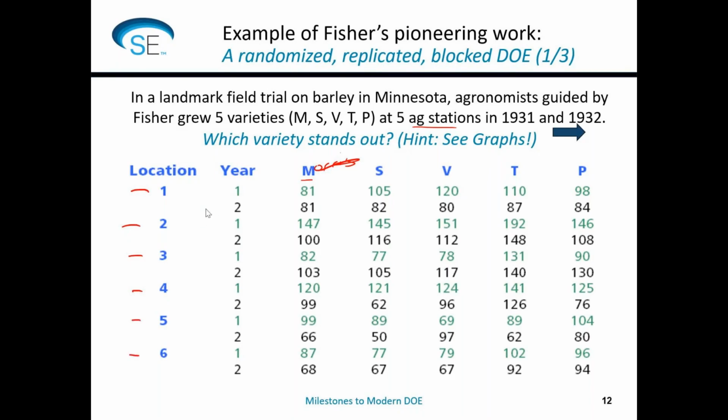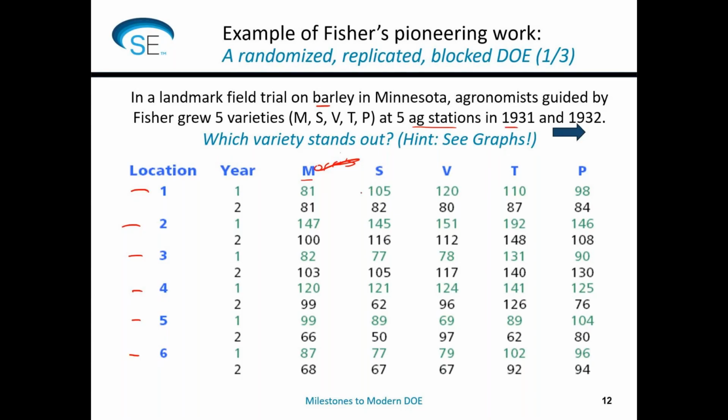If you know anything about the state of Minnesota, you know, first of all, it can be very cold. But actually, because there's a fair amount of difference in latitude from north to south, there can be quite a difference in climate from the very far north on the Canadian border to the very far south on the Iowa border. Secondly, we begin to get into the Great Plains as we go from east to west, and it becomes the Great American Desert. As we get into the Great Plains, it's much drier. So we would expect, if we were looking at field trials on barley, that there would be quite a bit of difference by location. But also it could vary quite a bit from year to year.